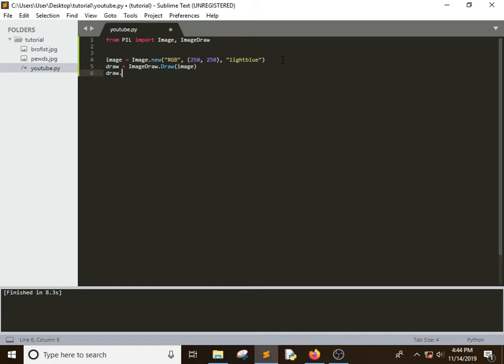Let's draw a rectangle. It takes two arguments: the size and the color.